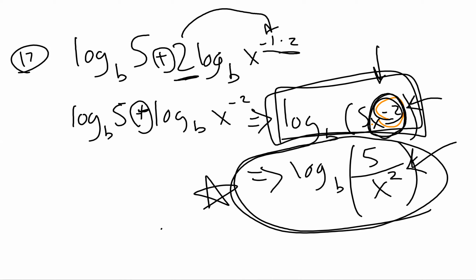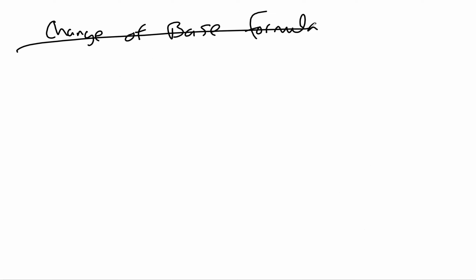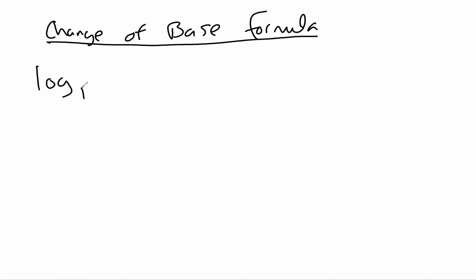All right. This next topic is called the change of base formula. And there's literally no notes that go with this. It's literally just a formula. And then you plug it in. So here's what the change of base formula says. It says log base b of x equals log x over log b. Or, okay, there's a big fat or in the middle.